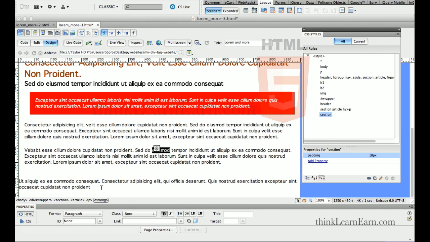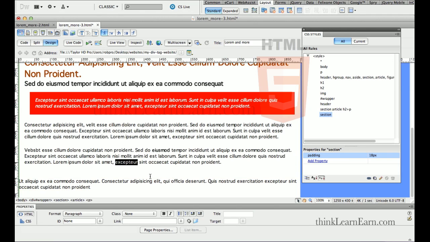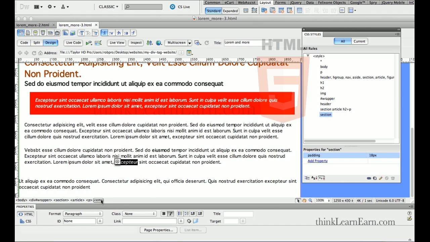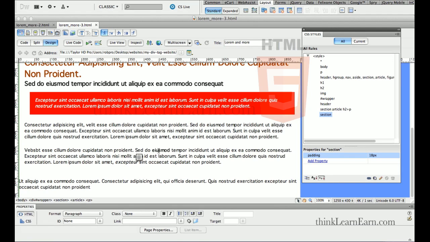That's going to select the strong tag. If I double click a word and I make it bold, that's going to make the strong tag. How do I know that? Because it says so right there. Now, if I double click a word and I make it emphasize, that's the italic tag. The italic tag is emphasize, EM. Don't confuse the EM tag, emphasize tag, with EM, the unit of measurement. So if you're happy with making this italicized and you're happy with making this bold, then there's no reason to write a rule for the tag.